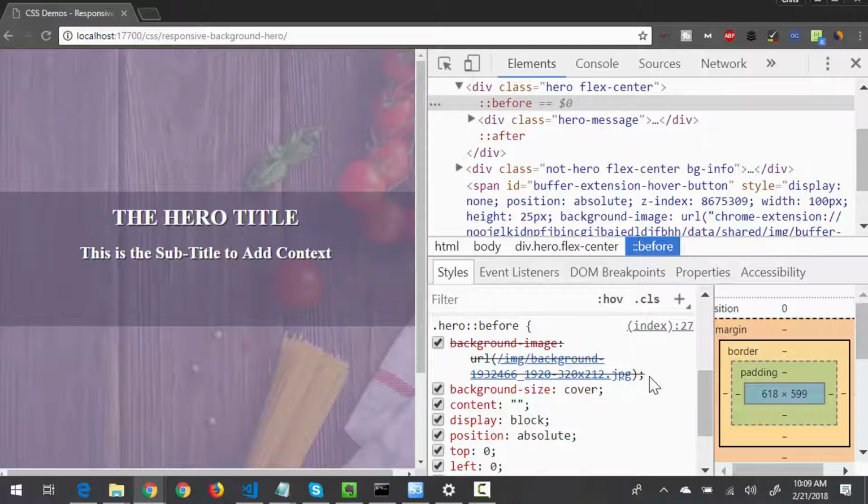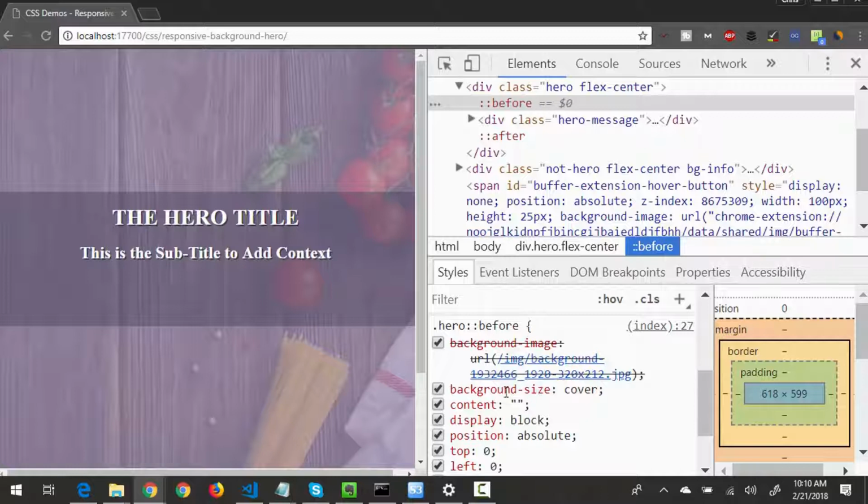Now, I do encourage you not to just throw background in there with a bunch of the property set. It's a lot better practice to explicitly set individual properties. It makes doing responsive design a lot easier because if you're going to override those properties, as soon as you override one of those properties, it's going to kind of kludge up the rest of the stuff, especially if the descendant or the last ones that are applied would use just background. Then it would just wipe out any individual thing. So it's a better practice to do individual properties like this. So that's why we've got the individual image here.